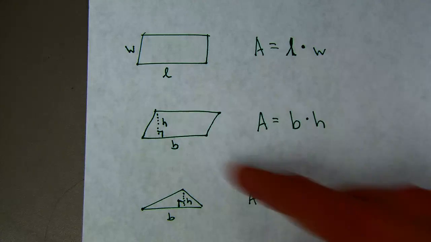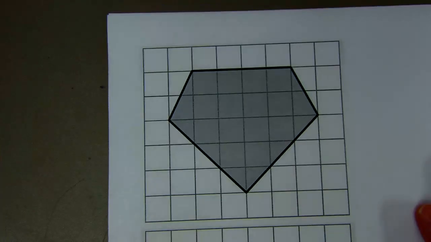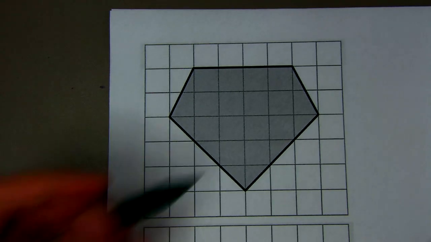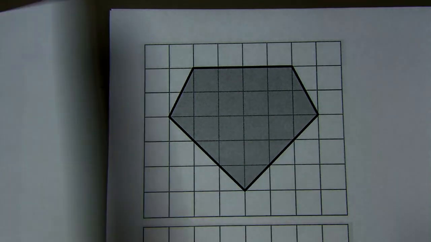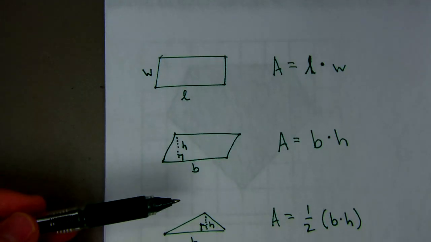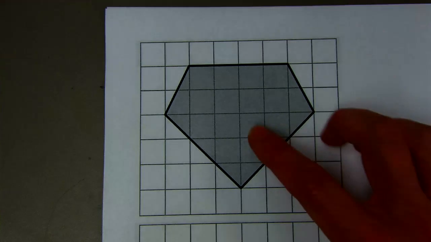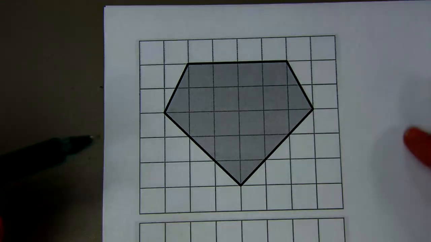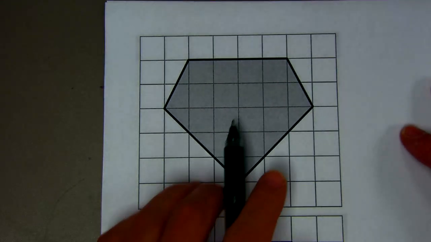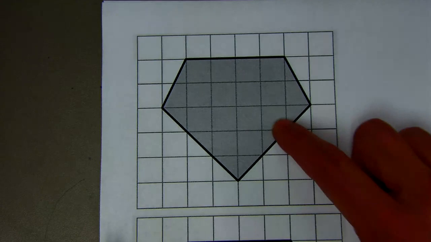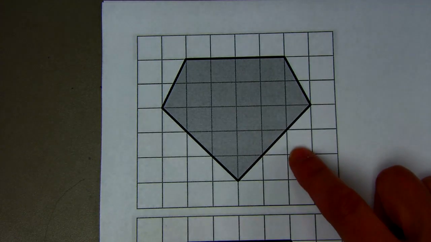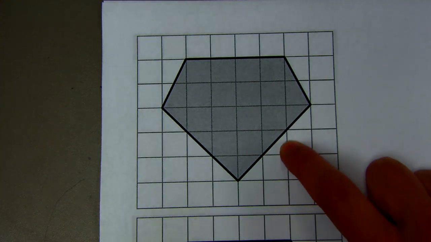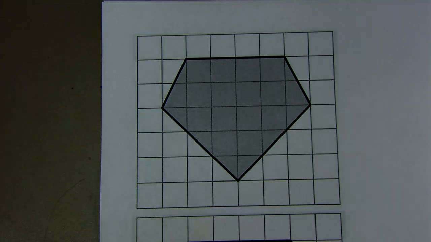If you already know how to find the area of these figures, then you can find the area of something like this. All you have to do is divide this shape into shapes you already know how to find the area of. So we're not going to be able to do it in one step. We're going to have to divide it. So let's think, how would you divide this into rectangles, parallelograms, and triangles? Go ahead and pause the video, think about it, and then I'll come back with some solutions.